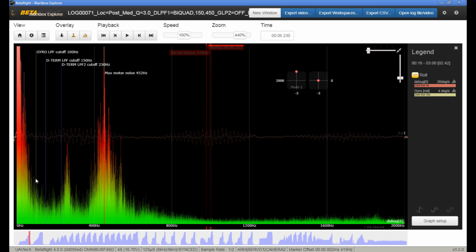So what are we trying to filter out, and why are we using low-pass filters? You can see in here, this low-pass filter is set at 100 hertz. We got some D-term low-pass filters as well. Anything really above, let's say 70 to 80 hertz, is just vibration noise, and we don't want it at all. And anything below that is really just raw motion.